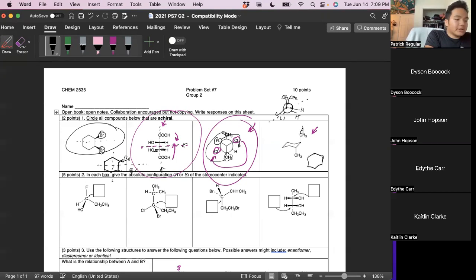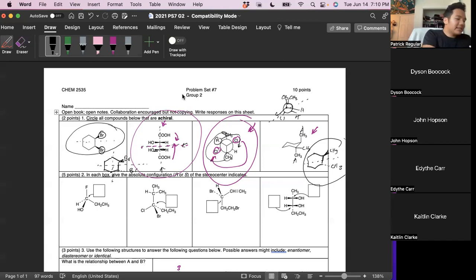So if this is axial and this is axial, they must be CH3, CH3. They must be trans to each other. Because if the CH3s were on the same plane, this would be axial, and that CH3 would be equatorial. However, it's not, it's axial. Hence, this is our compound, just looking at it straight, bird's eye view into a cyclohexane. And as you can see right here, there is kind of a line of symmetry, but the branches are on different planes. So that's not achiral.